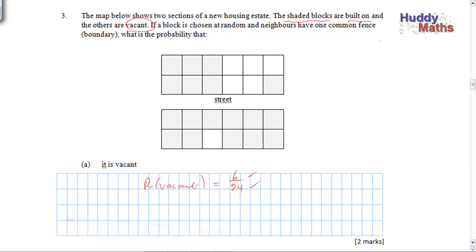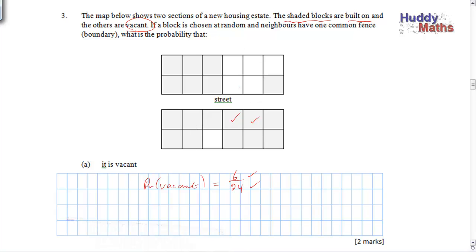So here what we want is a house, 3 neighbours, no house opposite. Okay, well, let's have a look at how we can find that. So we want 3 neighbours. So it's got to be something like that: 1, 2, 3 around it. Or this one's got 3 neighbours, either of those 2. This one's got 3 neighbours, but we don't want a house on the opposite side of the street.